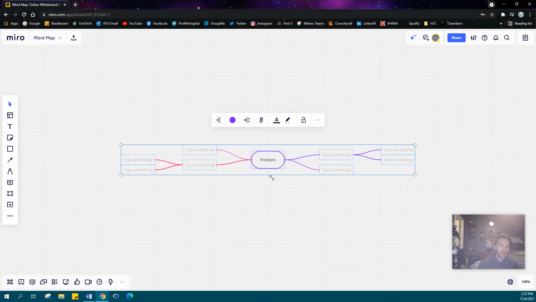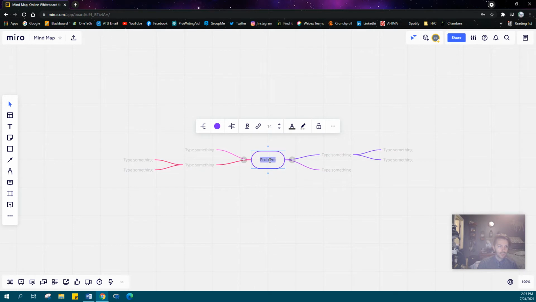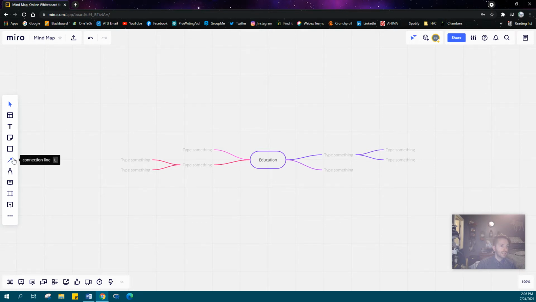We're going to be able to have the tools and everything. Let's say right here, the problem, let's call that education. This is very easy to use. For example, as you can see off to the left pane, you have all the other little options, including some additional templates, adding in text, making connections, highlighters, text comment boxes, and frames. Along the bottom, we have timers, activity, and a plethora of different ways to use the templates that they have. And you can also create your own.